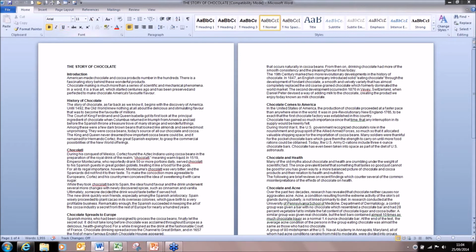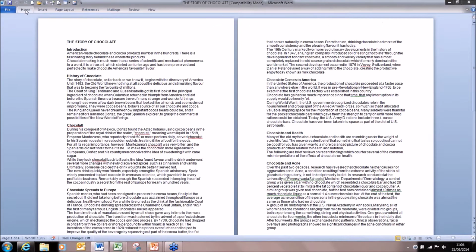If for some reason you lose your ribbon, and that's been known, if I double click on where it says Home, it hides the ribbon. Maybe some of you have done that already by accident. The reason why you would do that is obviously to show more of your screen, particularly useful if you're working on tablets, small screen laptops.